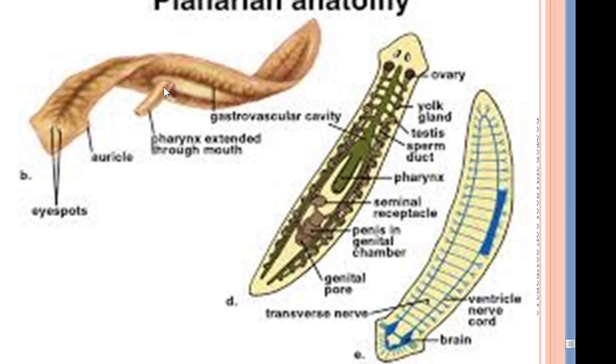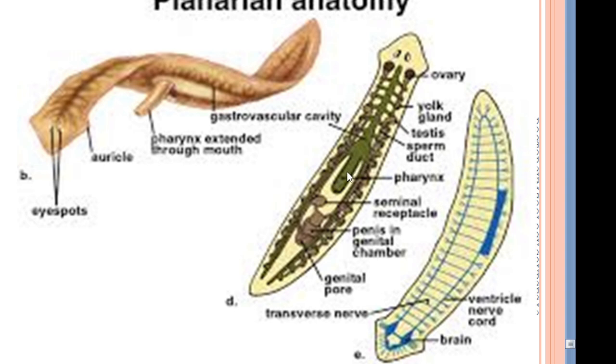In this picture, you can discover the digestive system. Okay, so here you can see that the pharynx can be extended out of the body. Okay, it is an extensible pharynx. Okay, and it can be extended out of the body. And then this pharynx is in relation with this large ramification of intestine in order to bring the food to the cells. Okay, so this is for the digestive system.